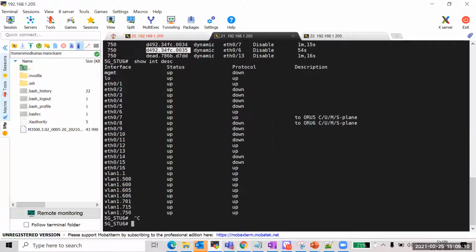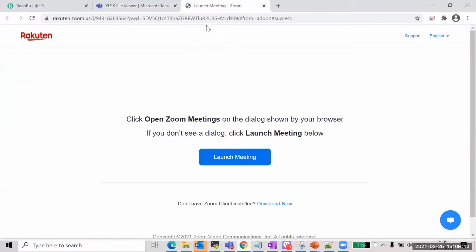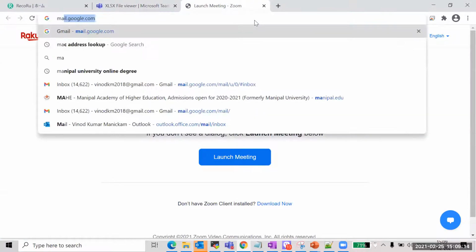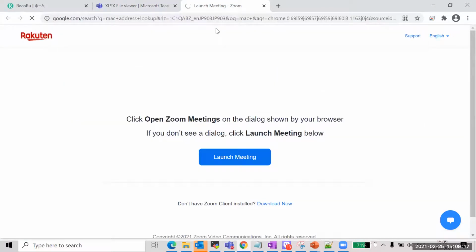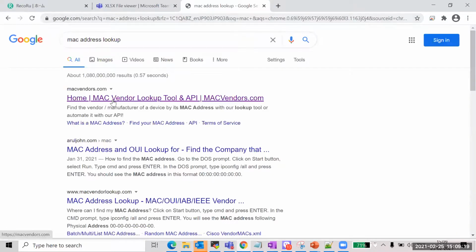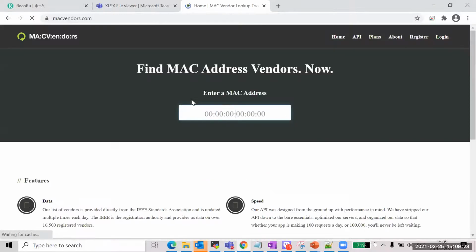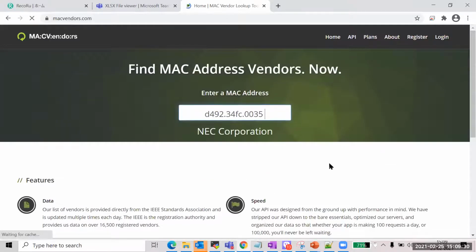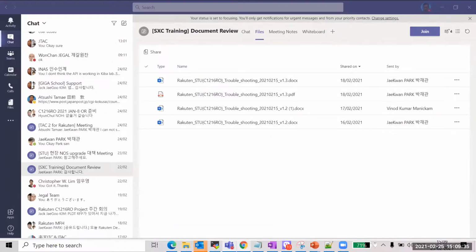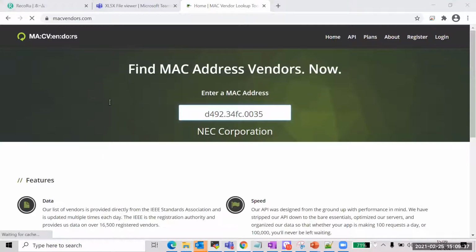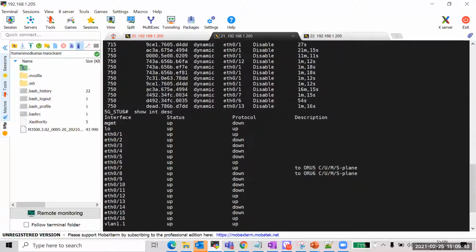For example, you can use MAC address lookup. Sorry, due to the VPN, it is slow. So if you see this NEC device, which is connected to VLAN 750, this is also NEC.